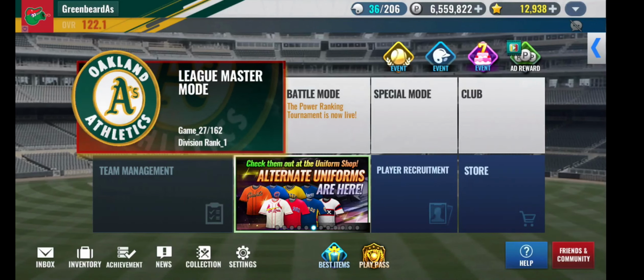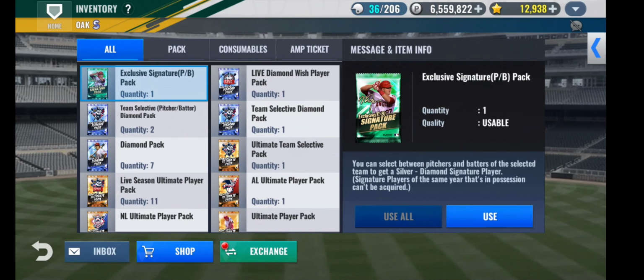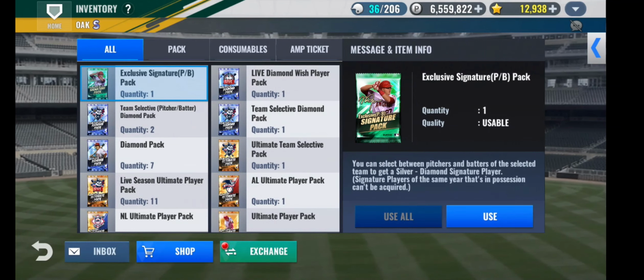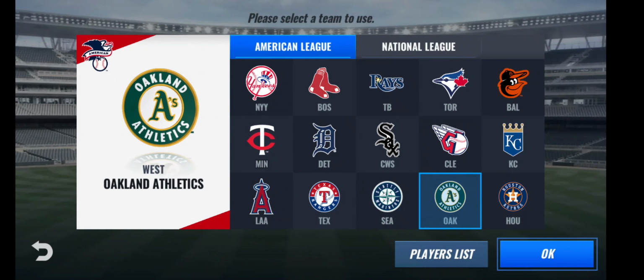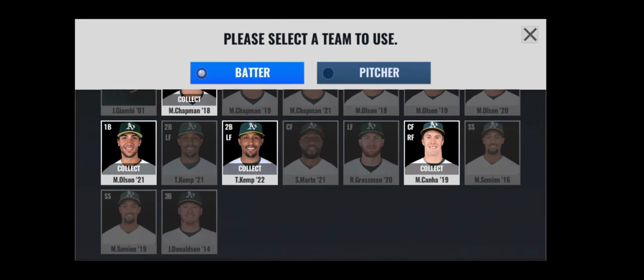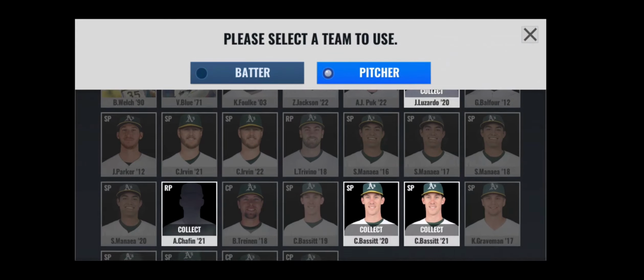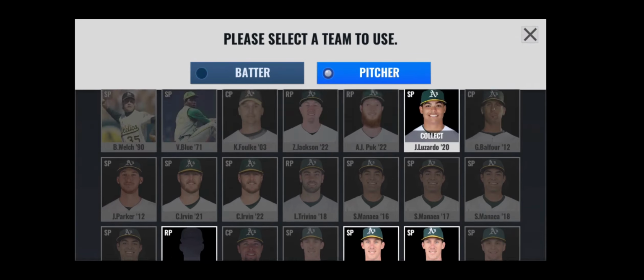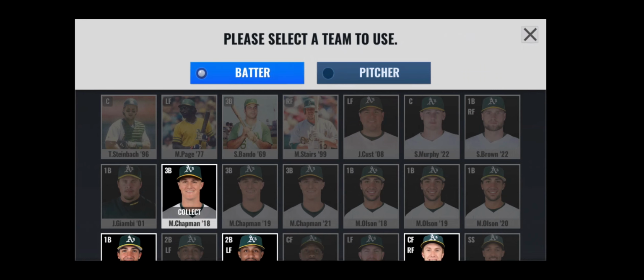And even though we have more dupe chances because of Matt Olson specifically, if we go batter, there are fewer batters that we could not use, whereas there are more pitchers that we couldn't use because of the number of starting pitchers that we would not be using. So if we go to the players list here, we can see for batters we have Chapman 18, we have Tony Kemp, we have Canna and Olson, which leaves the rest of these cards as options. If we go to pitcher, we only have a couple of pitchers that we wouldn't be able to pull, but there are so many bad starting pitchers.